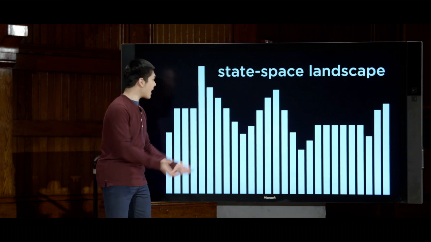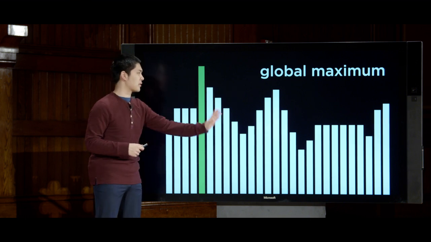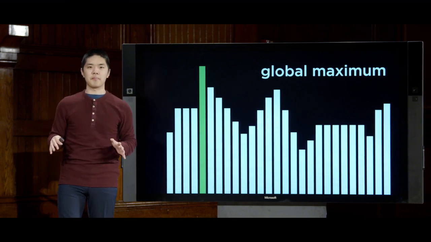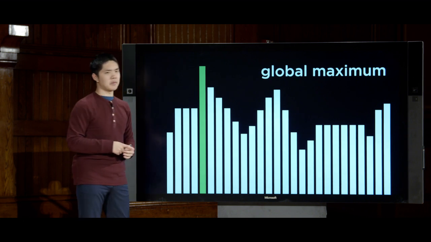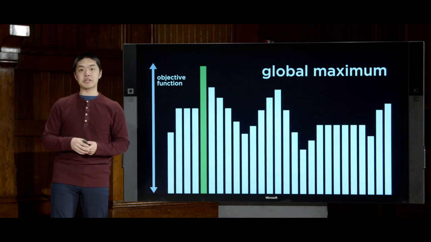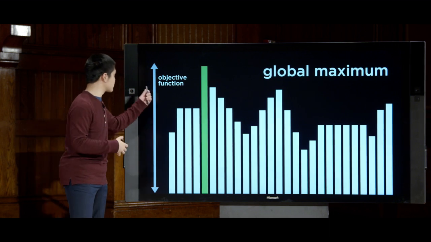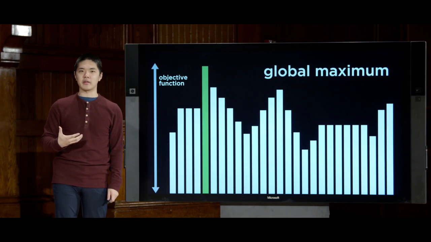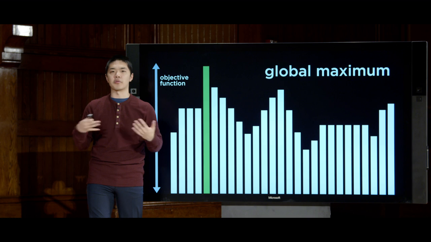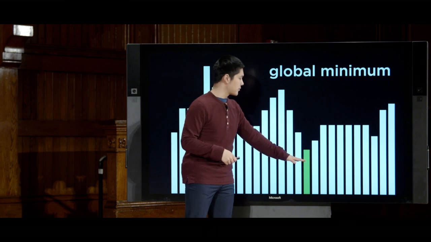And generally speaking, when we have a state space landscape, we want to do one of two things. We might be trying to maximize the value of this function, trying to find a global maximum, so to speak, of this state space landscape, a single state whose value is higher than all of the other states that we could possibly choose from. And generally, in this case, when we're trying to find a global maximum, we'll call the function that we're trying to optimize some objective function, some function that measures for any given state how good is that state, such that we can take any state, pass it into the objective function, and get a value for how good that state is. And ultimately, our goal is to find one of these states that has the highest possible value for that objective function.